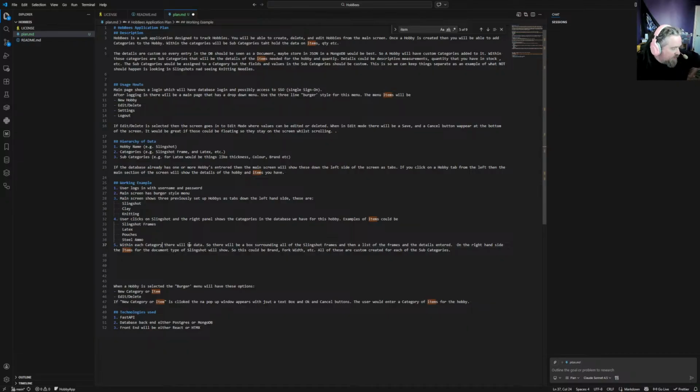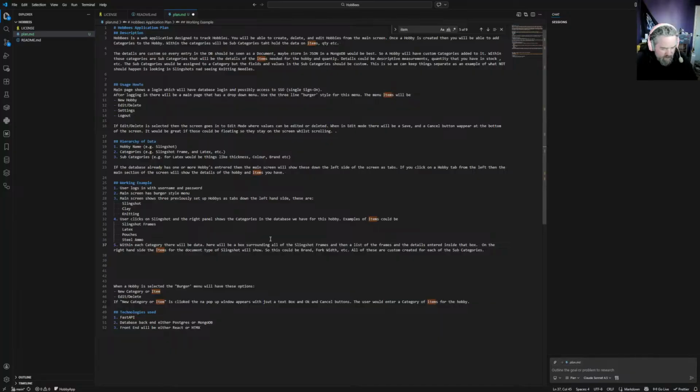Within each category, there will be data. So there'll be a box surrounding all the slingshot frames, and then a list of all the frames and the details entered inside that box. On the right hand side, the items, within each category there will be data.